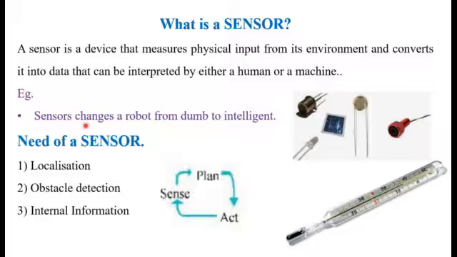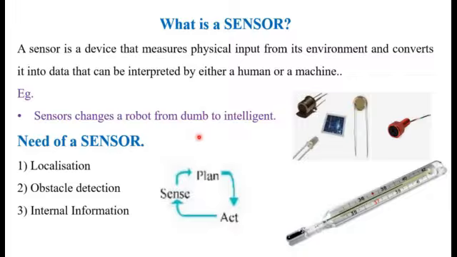Sensors change a robot from dumb into intelligent. So these sensors convert a simple robot or a dumb object into an intelligent object or robot. Then, what are the needs of these sensors?